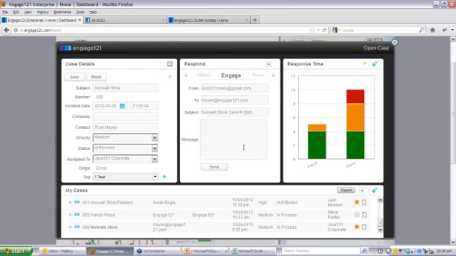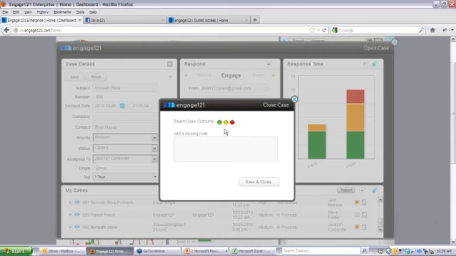Now, whenever a case is closed, so for example, if I go to this case and I switch it to closed, we'll see a pop-up that asks me to provide an outcome for the case and add a closing note. The case outcome is a required field. You do have to fill that in order to save and close a case. The case notes are optional fields. You can add a note if it applies in this case.